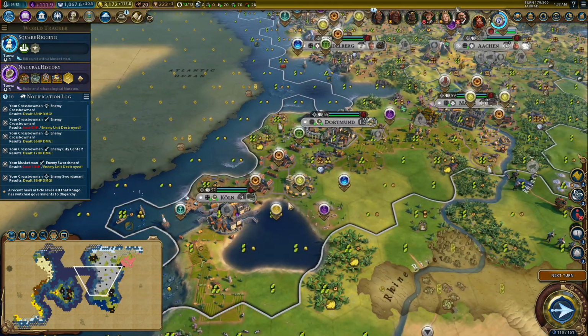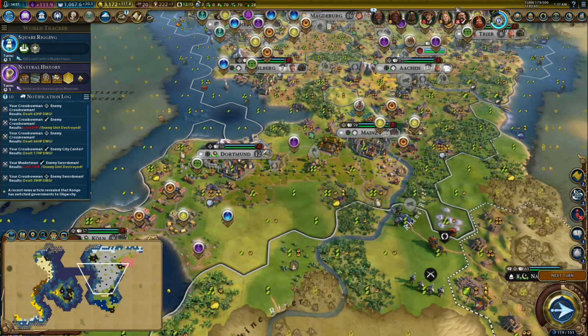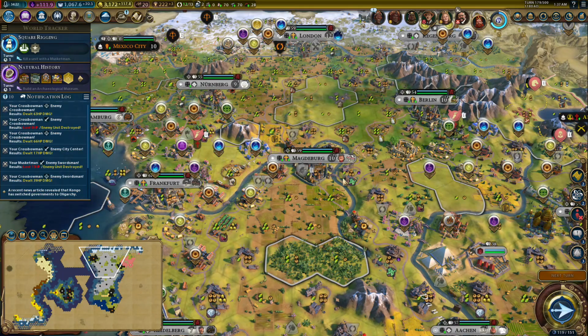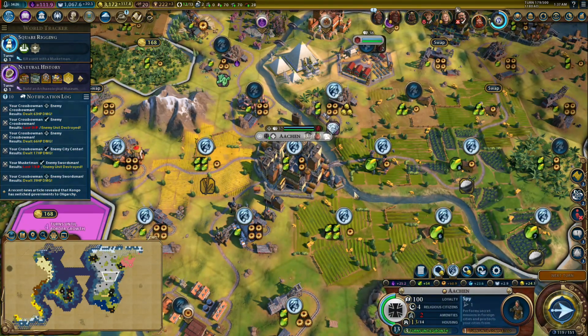Okay, is that it? We have one turn to natural history. Shall we delay it? No, we shouldn't delay it, but let's purchase some tiles. First, I'm gonna start like this. Manage status and purchase tile.